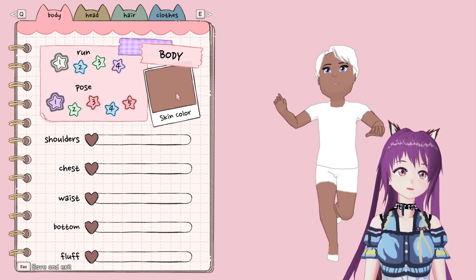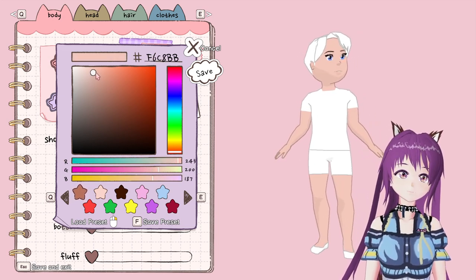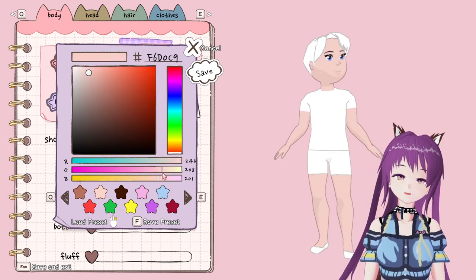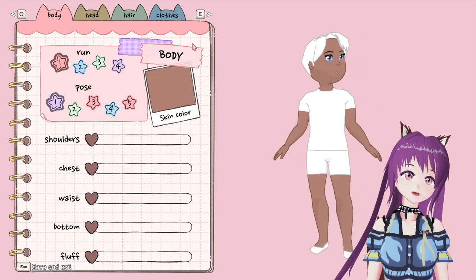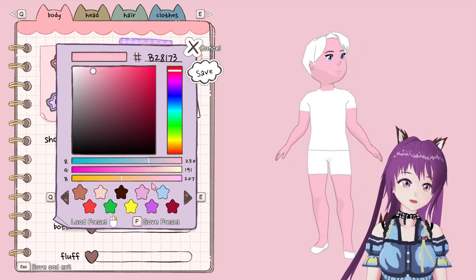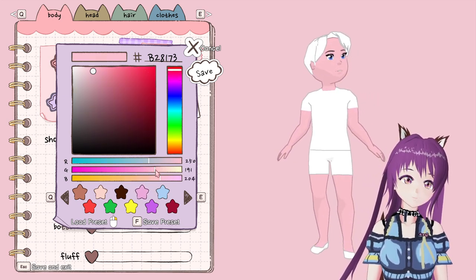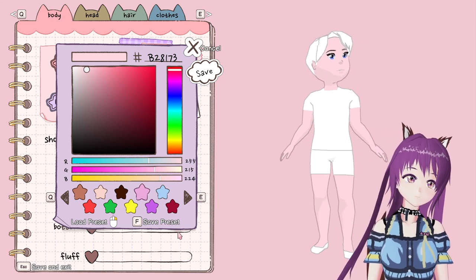Wow. Probably gonna take a while. Wow, this is a wide range of colors. I was pretty surprised seeing the multi-dimension, like this 3D world. Seems very complicated. I guess that's what I'm trying to say. Should I get more pale? Okay. Save.